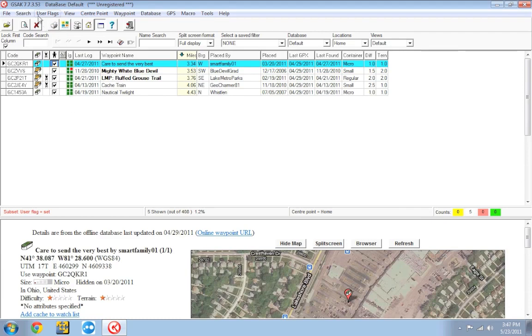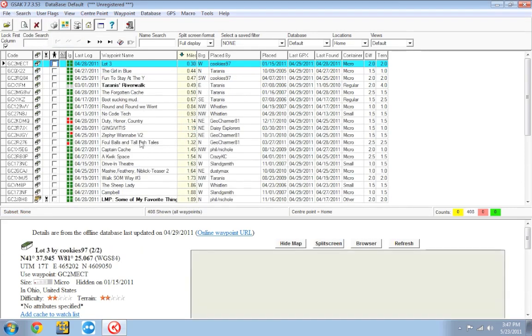Now, let's say you realize you wanted to select some more, and you hit F8 before you wanted to. Don't worry, nothing's deleted. You can always go back. Let's say you want to go back and select some more geocaches. We're going to go back up here to search, then go to cancel filter, and that's going to take us back to our full list. So very simple.